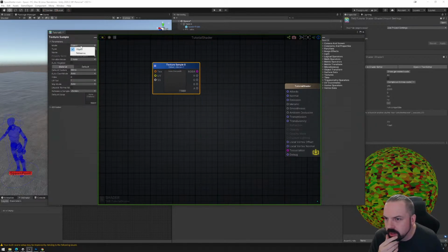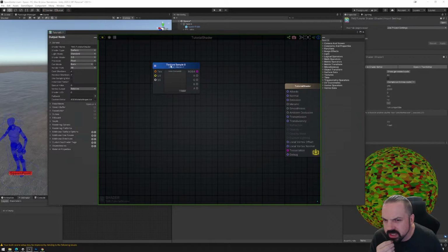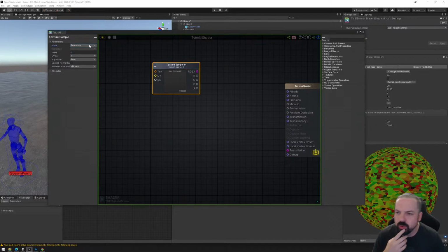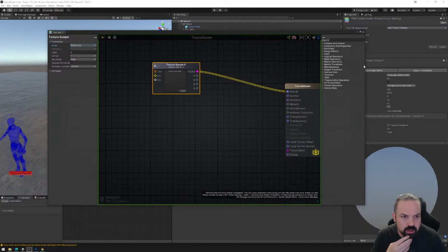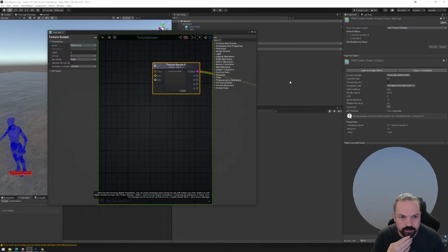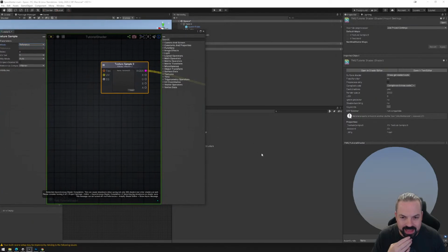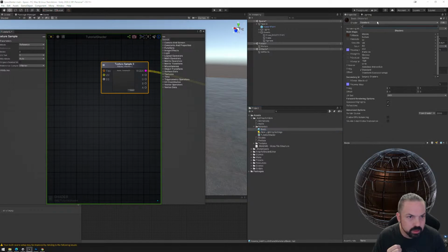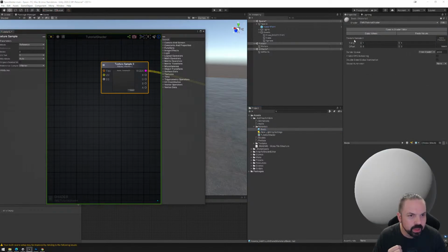So you can make, I think, which one is it? If you make this a reference, this will be available outside of the shader. So let's have a look at that. Go TME, which I did before, tutorial shader, which is what I've got. And as you can see, texture sample, I can do this.